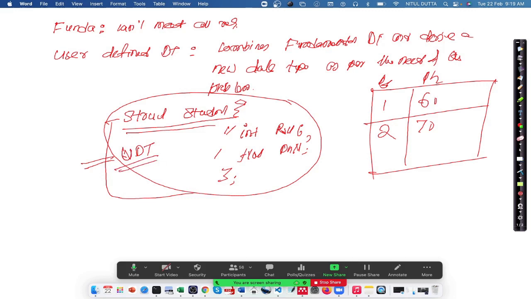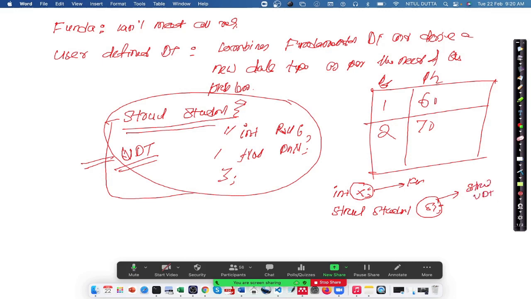Suppose that I declare one variable, integer x. Similarly, we can also do struct student s1. This x is a variable that holds the integer data type, which is fundamental, and this s1 is a variable which stores the student data type, which is a user defined data type.